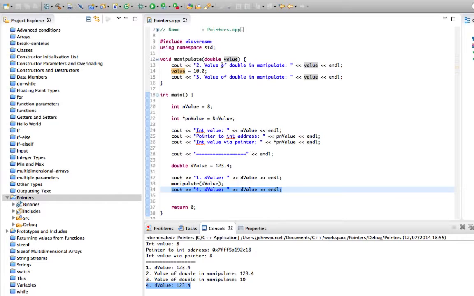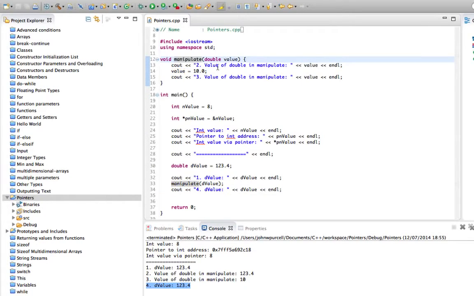The reason for that is when you pass a value like this into a function, it's like pouring data from one bucket to another. We're actually copying the value in this double here into this value, and in this function we're changing this value. We're not changing this one, we're just changing something that happens to contain a copy of that value.